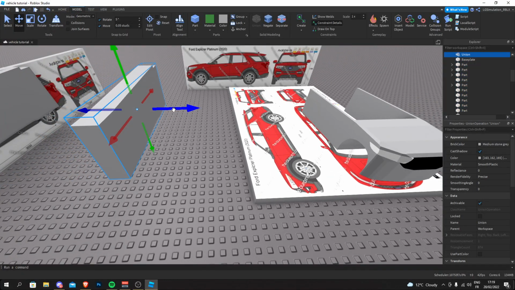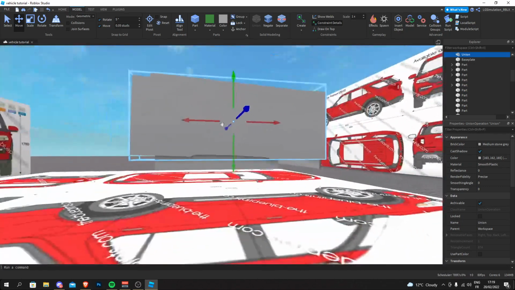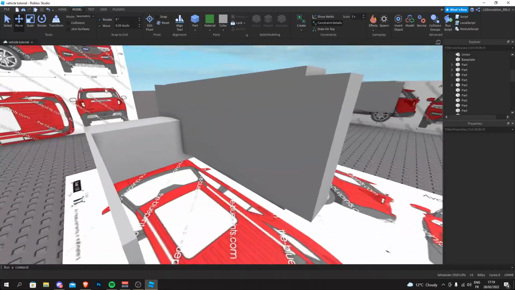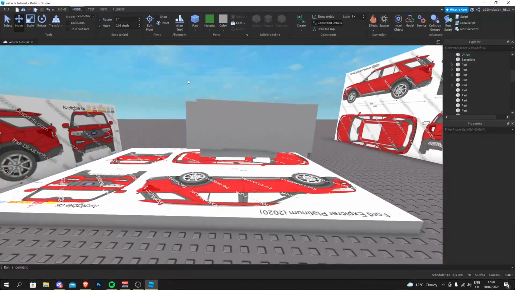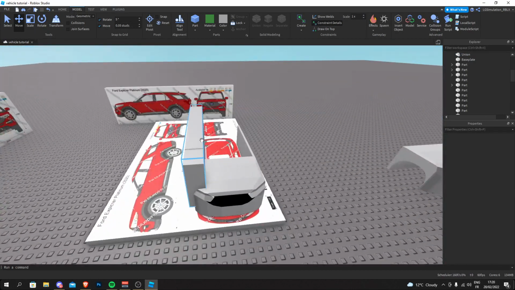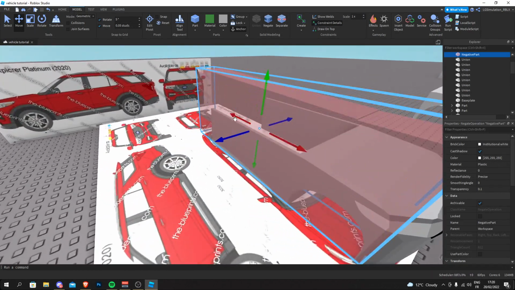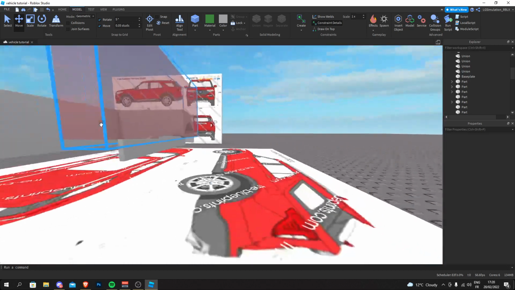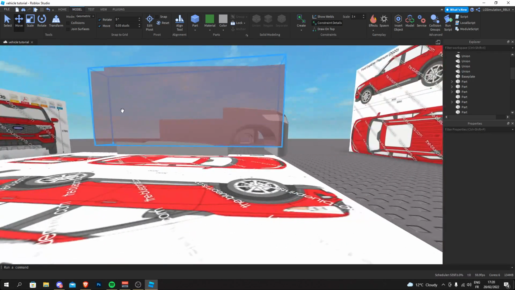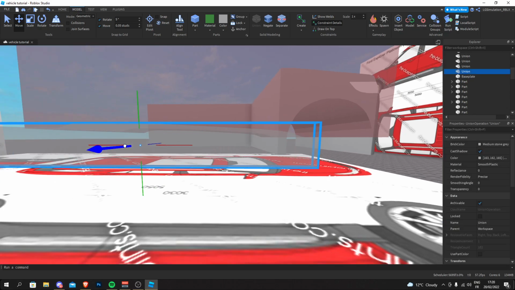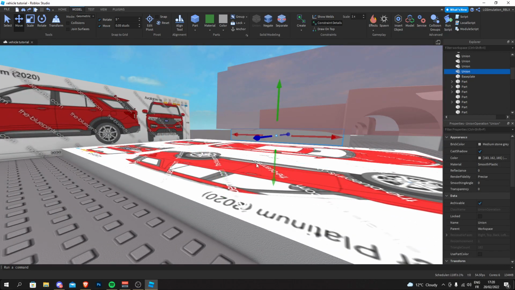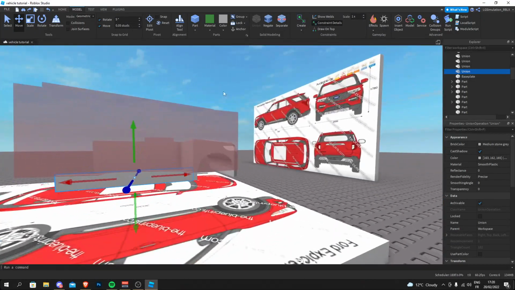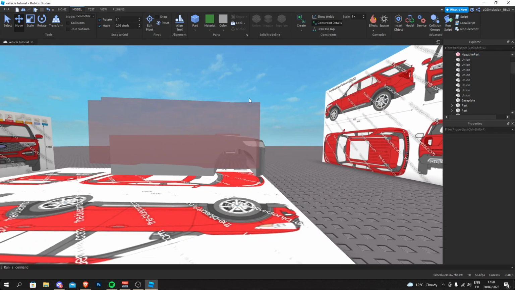Next, what you can do is you can union it and just bring it out to the side of your vehicle here. Next, you're going to duplicate this part here. So you can negate it first, but duplicate it. And you're going to union this part here. As you can see, it does cut it out as you want it to. It's a bit longer because we have to cut out the bottom of it next. But yeah, just to show you, that's how it's done.